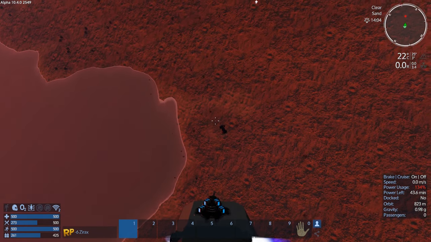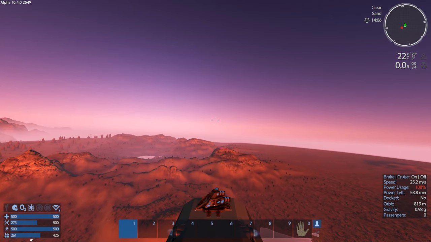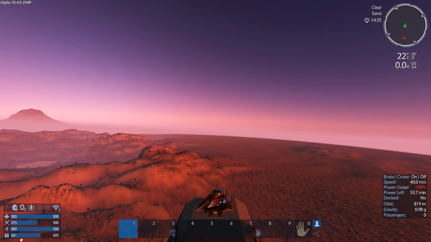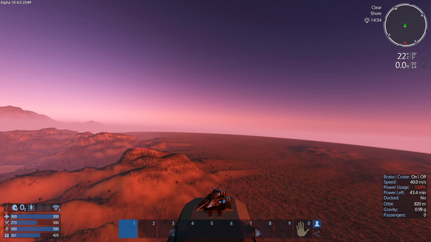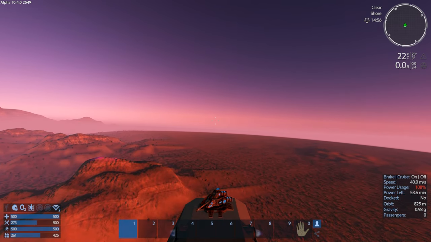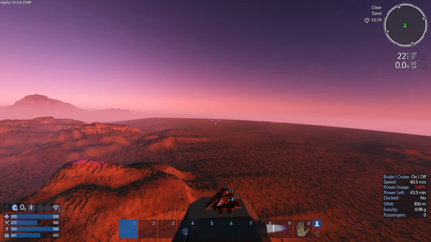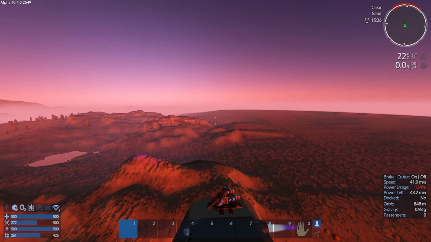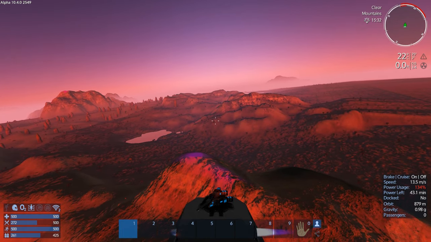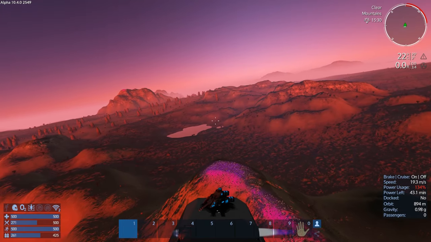Wow. Okay, this is tedious. Let's go. We need an SV or more turrets. I guess more turrets would help. A couple of turrets. Well, if we find some Sathium. Look at this purple mountaintop. Is it radiated? What's going on?